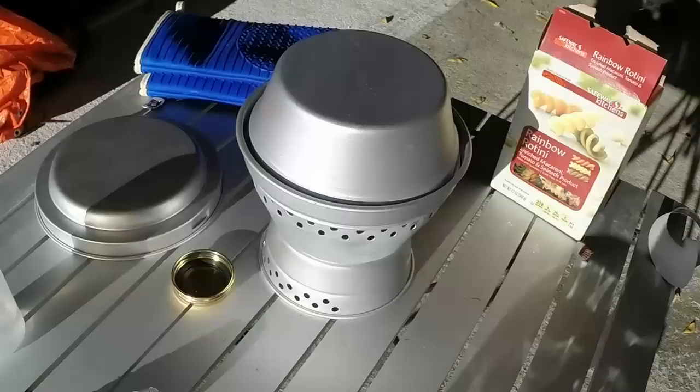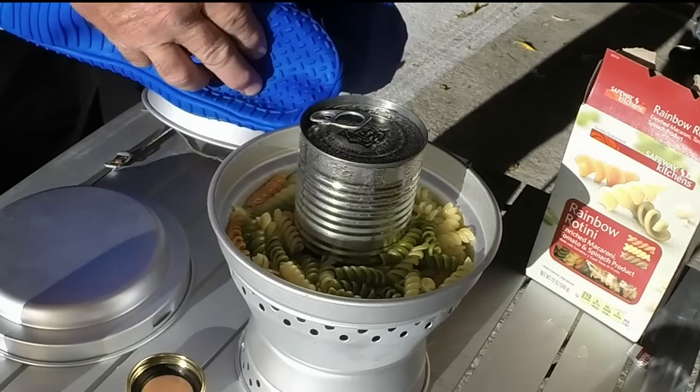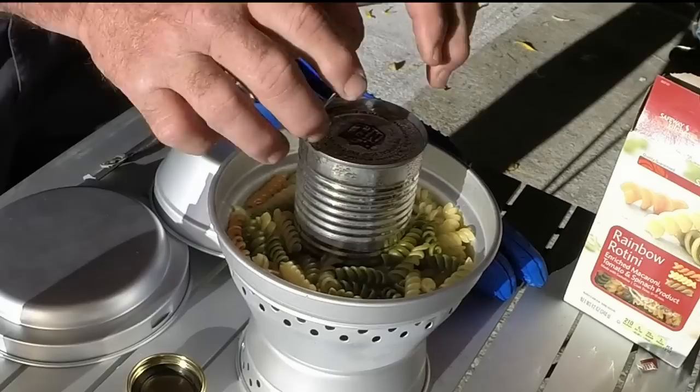Well, we are at the 15 minute mark, and it took about 5 minutes to get that water boiling, and it's been cooking for another 10 minutes. And I believe the fire is just going out now, so I'm going to let that sit a little bit. Keep everything hot. So what I did here is I've let this sit another 5 minutes after the fuel went out. And it does look like the noodles are cooked. And everything is hot, as it should be.